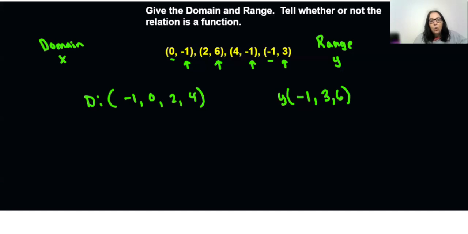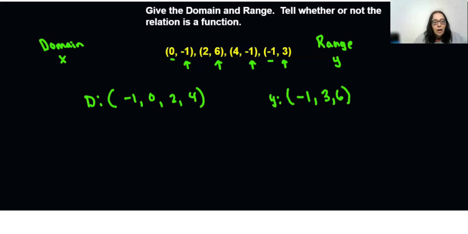Now again, why did I not list them as -1 to 6? Do we remember why? Because again, if I just listed -1 through 6, that would include all the decimals. It would include 0. It would include 1, 2, 4, 5. Those aren't in there. So when you have a set of ordered pairs, you need to list the domain, list the range. We'll talk later about when you can write it as an interval.